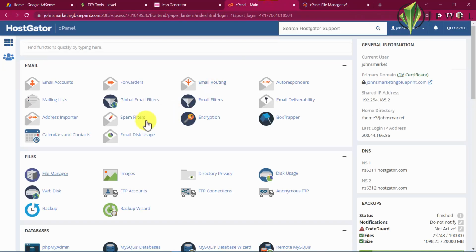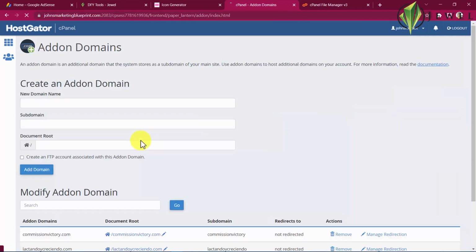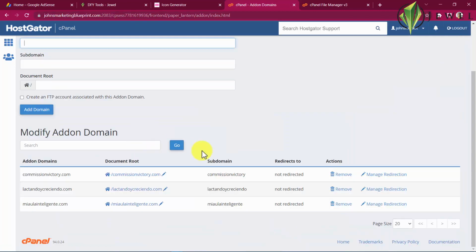But also, if I go to the file manager, here in add-on domains, I have purchased other domains and I have added them here. For example, you see these 3 domains which are inside this hosting. This will happen to you the same when you try to create more domains and register them into your hosting.